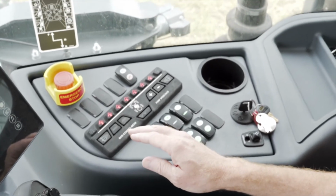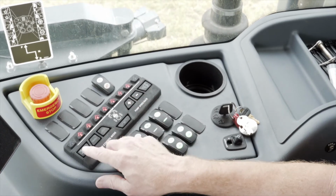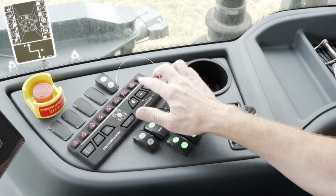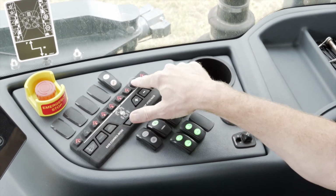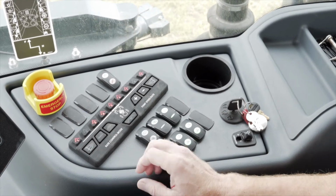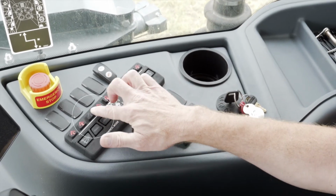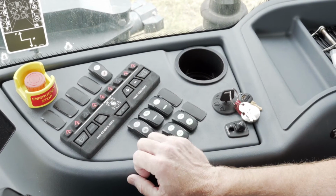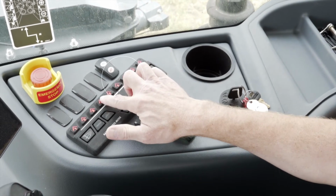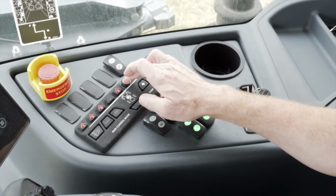Allow enough product to come out the boom until you see the RV Antifreeze coming out your sections 1 and sections 9. Once you see that, turn those sections off and move inward to 2 and 8. Again, once you see enough product coming out the boom, you can shut those sections off and move to the next ones inward on the boom. And repeat that again with 4 and 6, and then you'll end up with the center section.